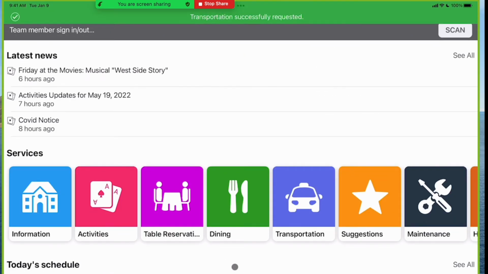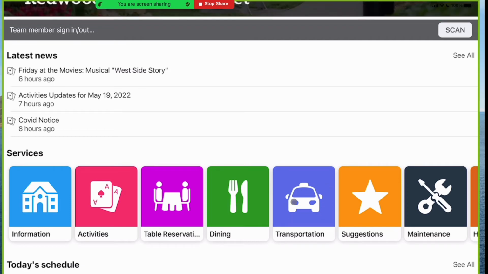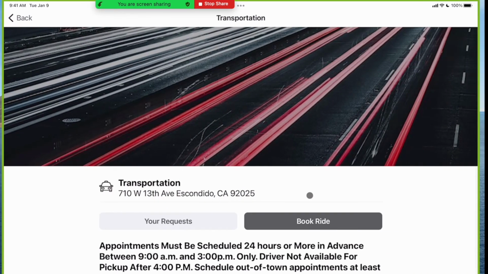It takes me back to the home page. And again, to see any previously placed transportation requests, I can go into the transportation cube. Instead of book ride, I'll hit your requests.